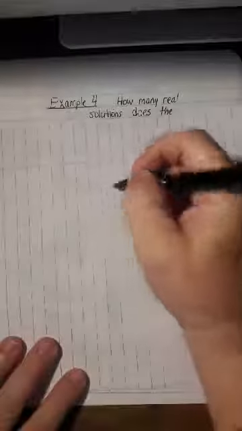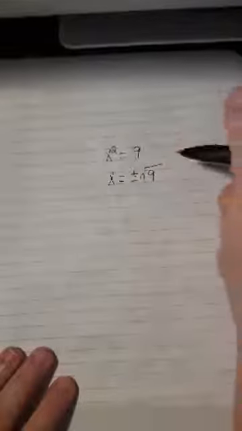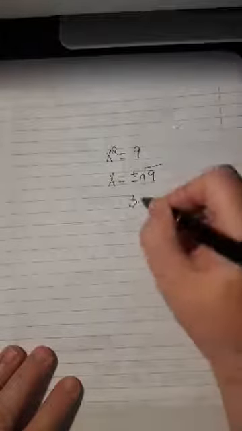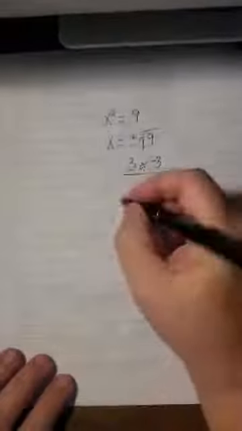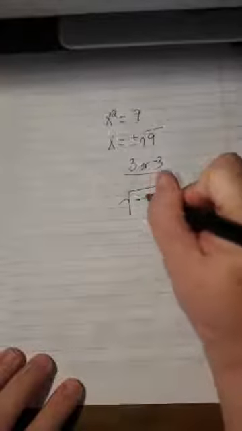When you have a quadratic equation and you're taking the square root, like x squared equals 9, and you're taking the square root to get your answer, x is going to equal plus or minus whatever the square root of 9 is. And the number under this radical to get real solutions has to be positive, because you can't take the square root of a negative number. So like you're going to get 3 or negative 3 on this. There's 2 real solutions. But if the number under the square root was a negative number, like negative 16.